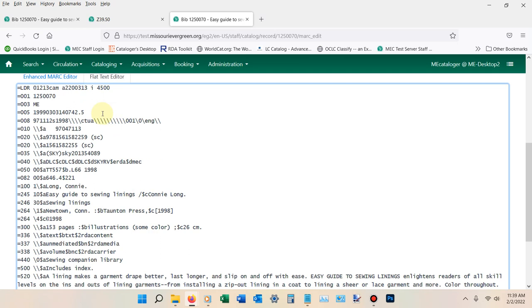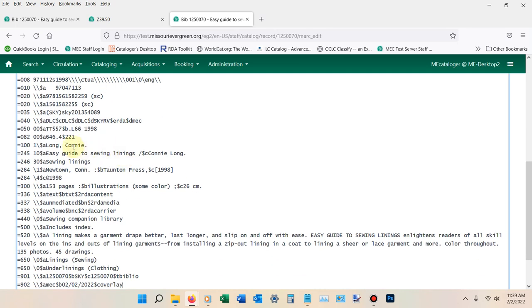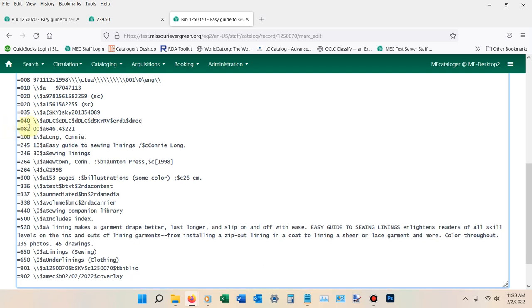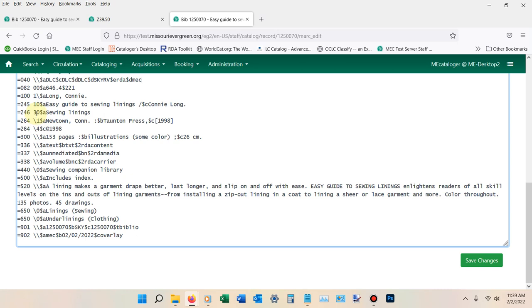Let's go back up into the record and do some other editing really quick. Per the best practices of Missouri Evergreen, we do not want a 050 tag, so I'm going to go ahead and pull that out. Looking around the rest of the tags, I see that we've got a good 100 tag, we've got a good title, we've got good publishing information, and we've got the RDA tags, as I like to call them, in here.